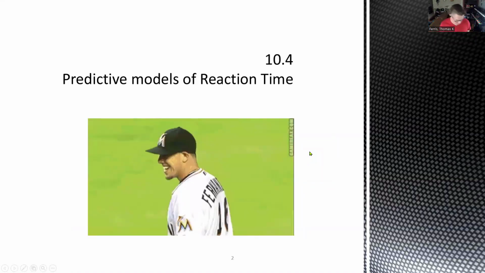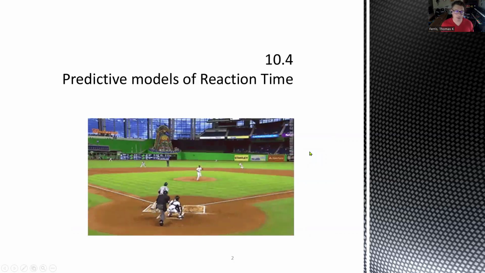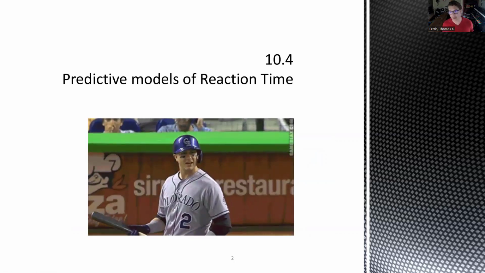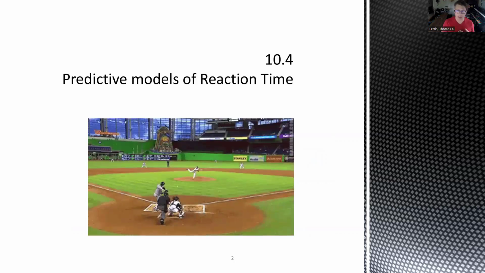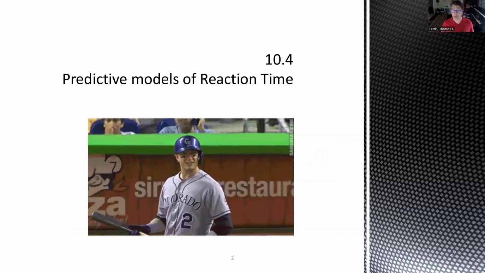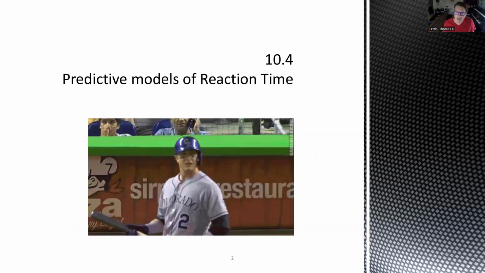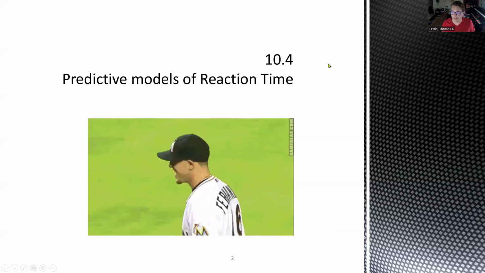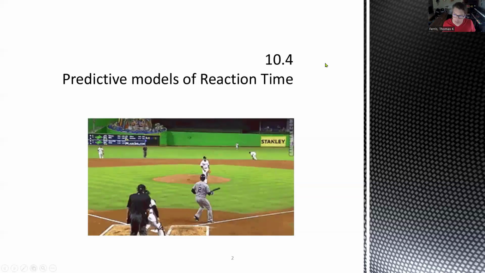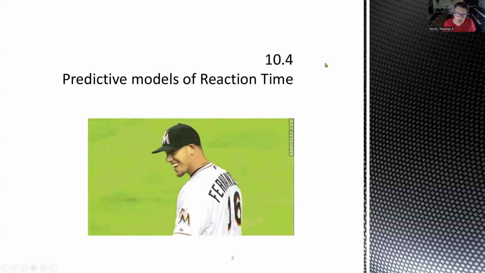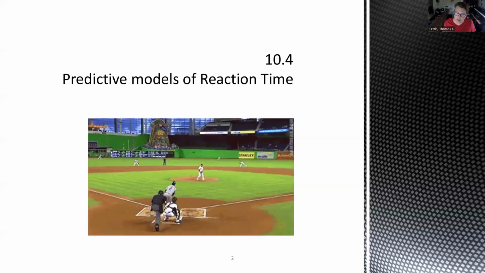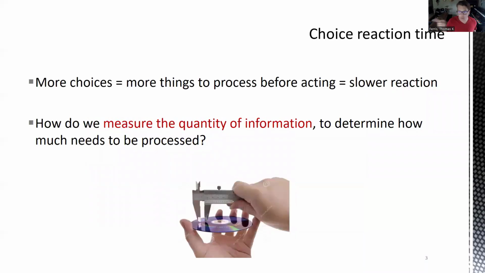Okay, so in the previous subtopic 10.3, I talked about the differences between the concept of reaction time and response time. And we talked about things like simple and choice reaction time and how those factor in and how we need things like thinking time. So this is all about breaking down mathematically so we can predict in this subtopic how fast humans will react to things. Ultimately, in 10.5, we're going to talk about movement time. So this is reaction time and then movement time. We put those two together, we get overall response time.